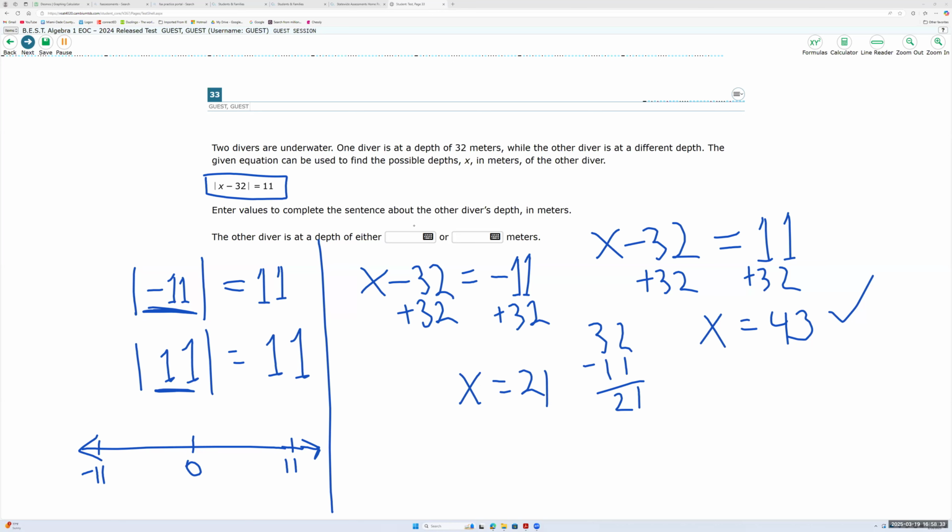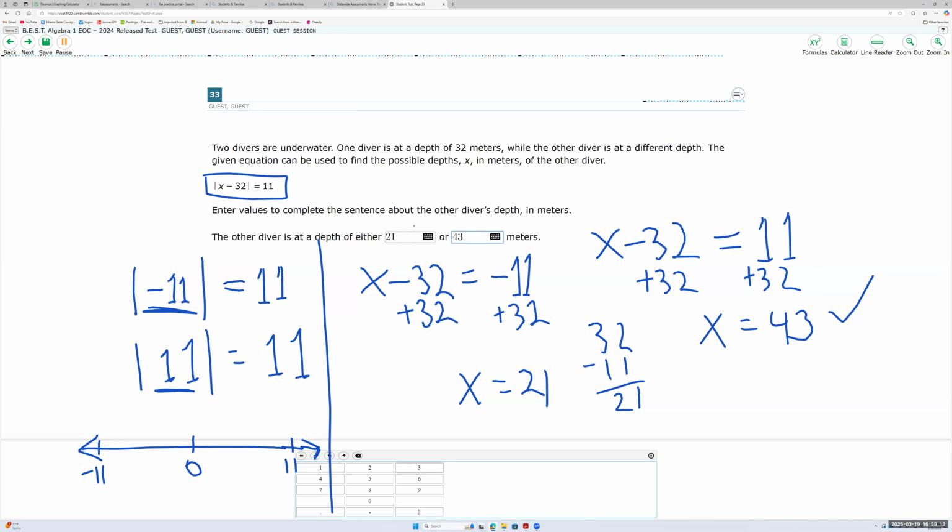Okay, let me see how that would work here. I guess we're going to have to go to the keyboard there. I don't see it, but I'm going to say either 21. I'm using my keyboard. Or, oh, there it is. It's at the bottom, when you click on the keyboard itself. So here I didn't click on the keyboard. Here I click on the space and then the keyboard. You see the keyboard going blue. Good to know. 43. So 21 and 43. And we're done.